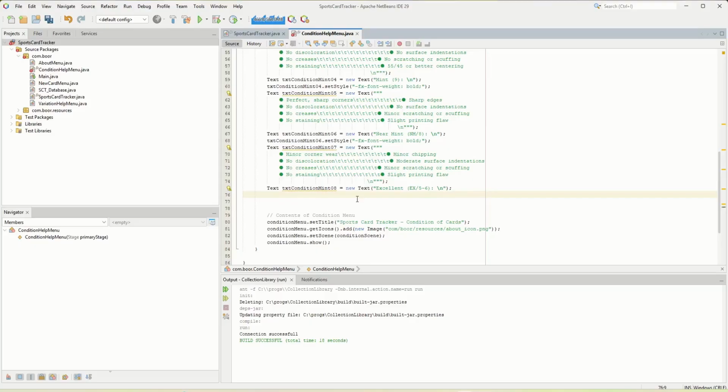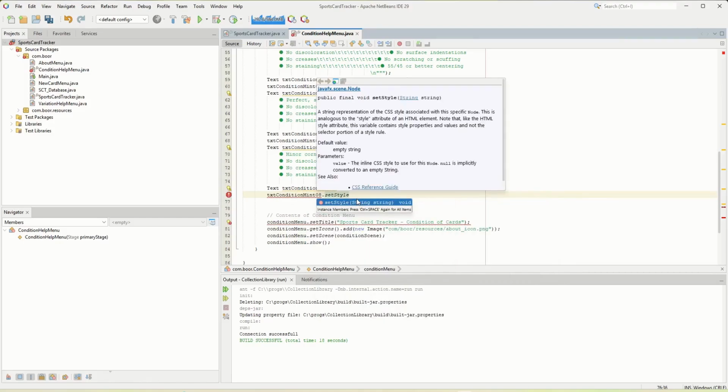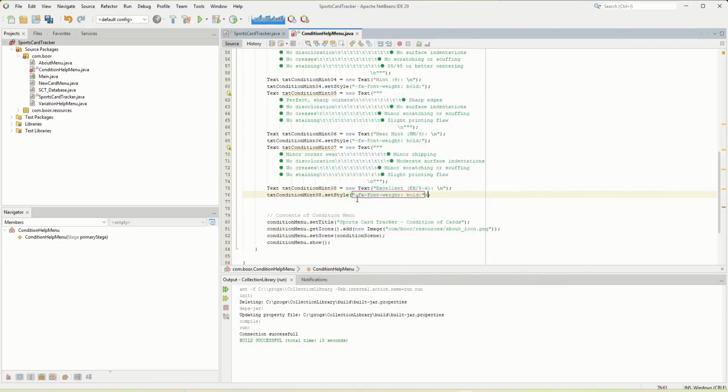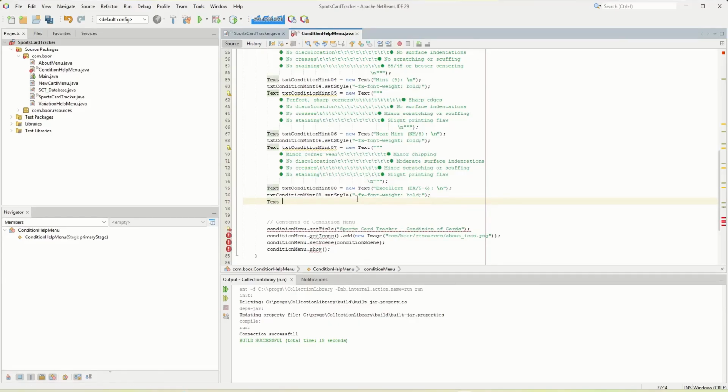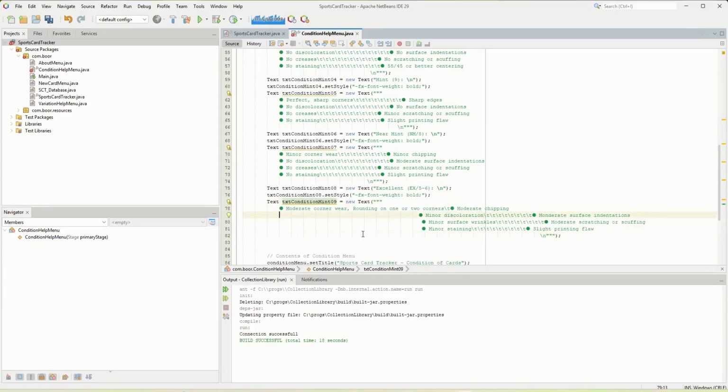Now we want to set up our style txt condition mint 08 dot set style, and we'll copy that from above. Now we want to set up our description, so it's text txt condition mint 09 equals new text, and we'll use a text area. I'll copy in the values, and then I'll align it.